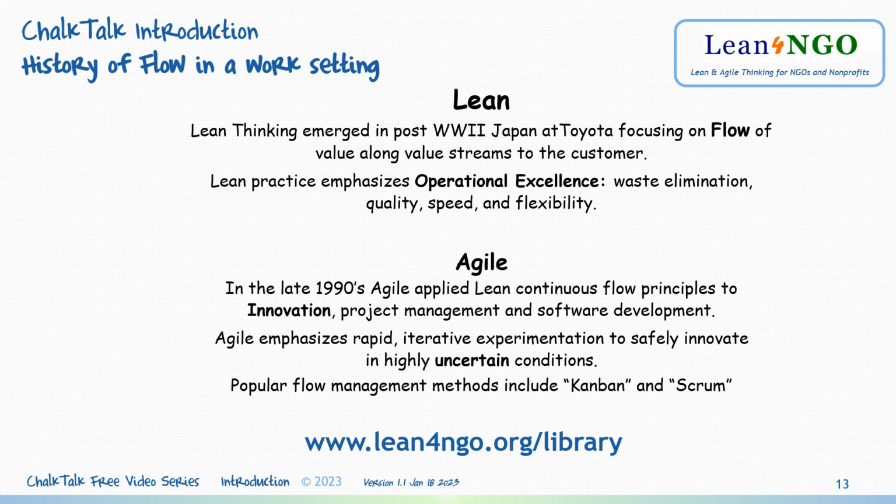Scrum is a more elaborate workflow method that shares many characteristics of Kanban and is suited to managing projects, small ones as well as large ones involving many teams working together. I'll address Scrum in a future Chalktalk. Incidentally, the creator of Scrum, Jeff Sutherland, has been a friend of Lean4NGO since it began. He was also involved in microcredit, and the Grameen case study you'll see in Part 2 was featured in his book, The Art of Doing Twice the Work in Half the Time.